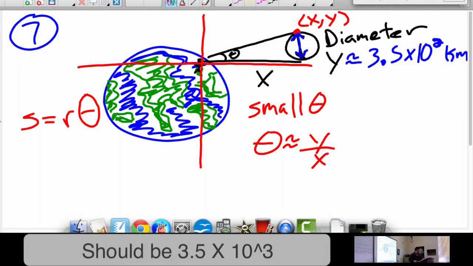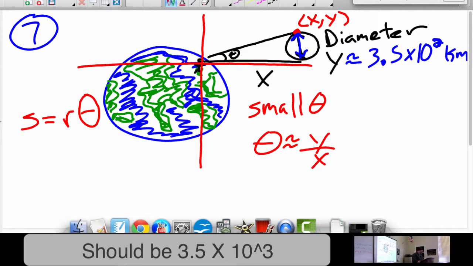Now, if you didn't know that, guess what? In the back of your textbook, if you have your textbooks in front of you, on the very last page, it has physical data and solar system data. I think we may have talked about this at the beginning of the year. We're going to use this information a lot when we start to talk about orbitals.